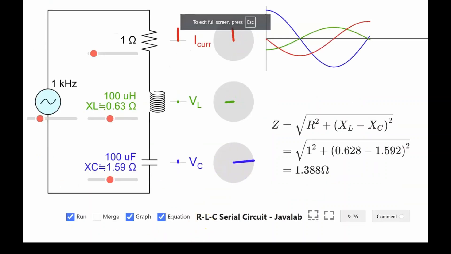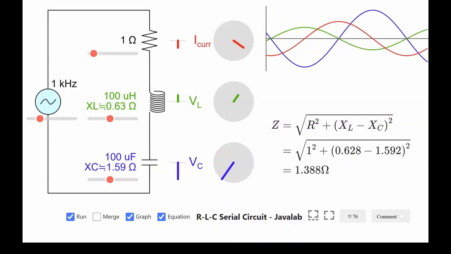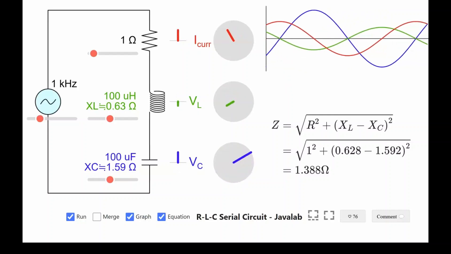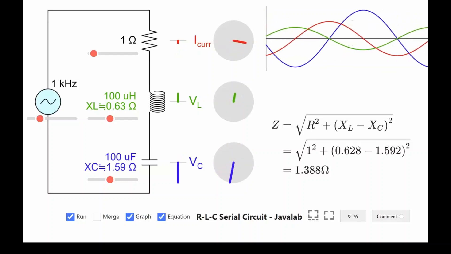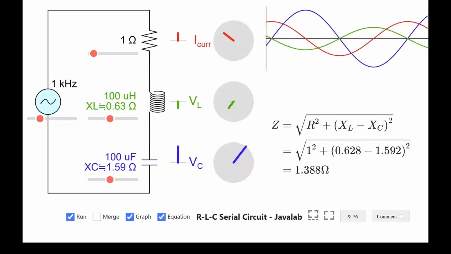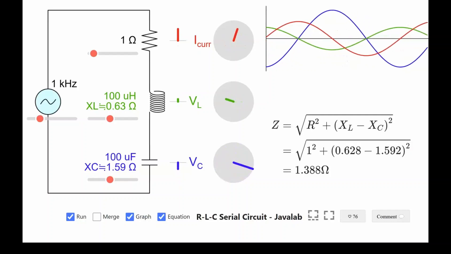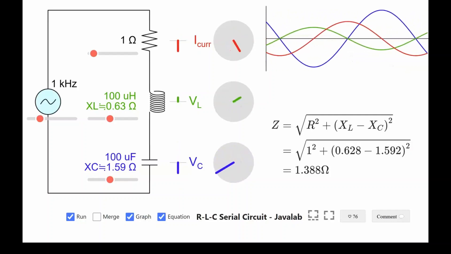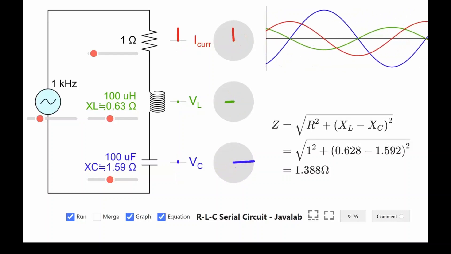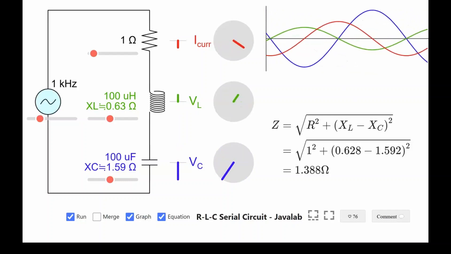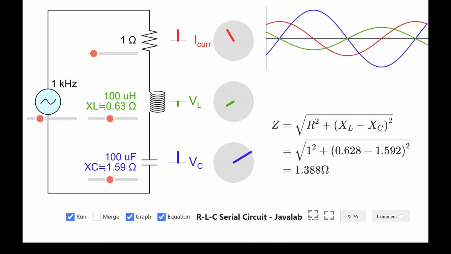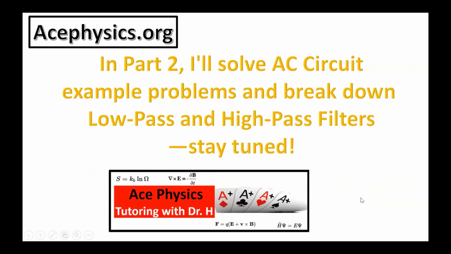This slide illustrates the behavior of an RLC series circuit driven by an AC voltage source at one kHz. The red, green, and blue waves represent different circuit quantities: red is current, green is inductor voltage, and blue is capacitor voltage. In an AC circuit, current acts like a conveyor belt of charge, continuously oscillating back and forth. The inductor and capacitor influence this motion in opposite ways — when the inductor pushes charge in one direction, the capacitor pulls it the other way. The resistor always resists the flow of current, dissipating energy as heat. Unlike the resistor, the inductor and capacitor store and release energy, causing a phase shift between voltage and current. The total opposition to current, known as impedance, depends on the combined effects of resistance, inductance, and capacitance at the given frequency.